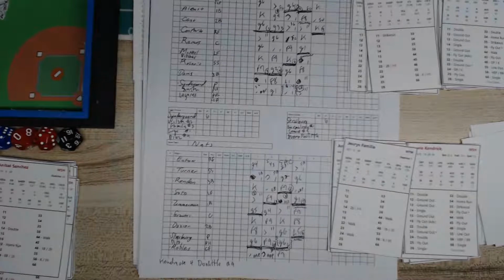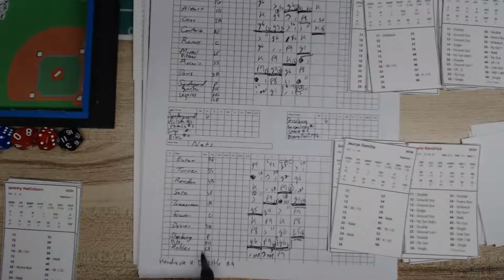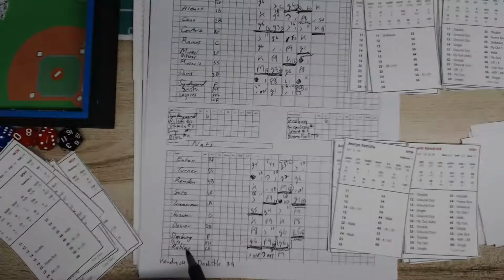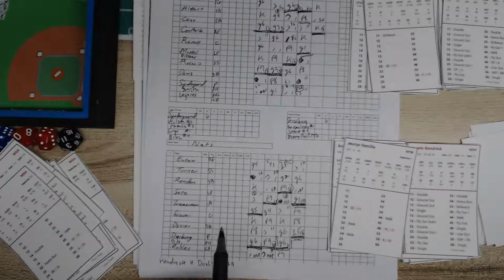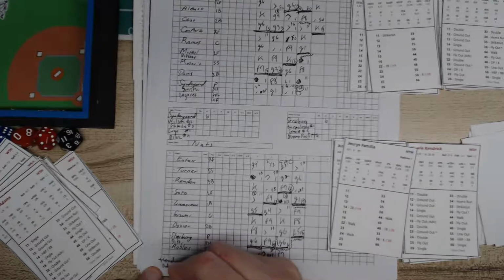Let's see. Adams. You know what? We're going to bring in Matt Adams instead of Kendrick. Because I don't even know that Kendrick was around. He may have been injured right now. But I do know that Matt Adams is here. So we're going to bring in Matt Adams to pinch hit. So Kendrick gets scratched, and it's Adams.